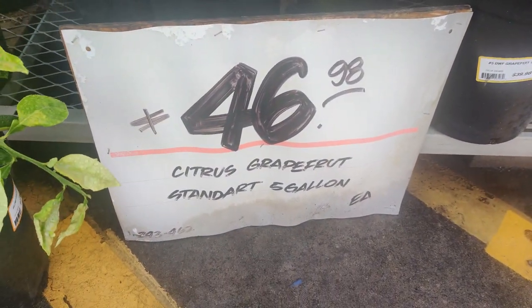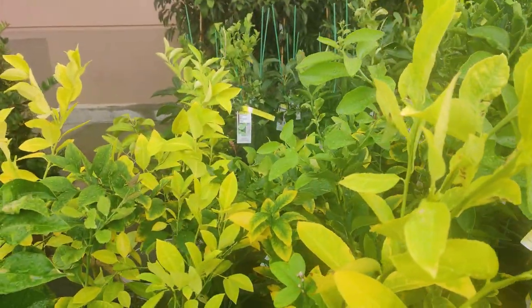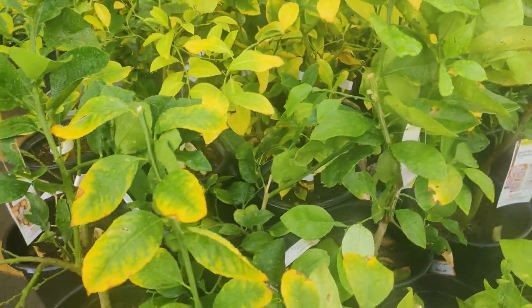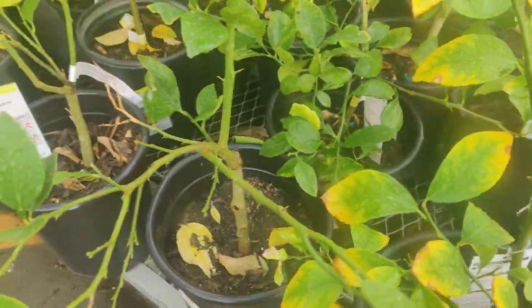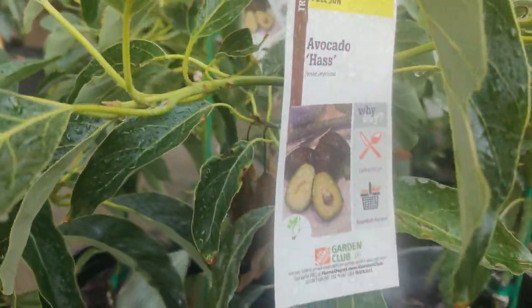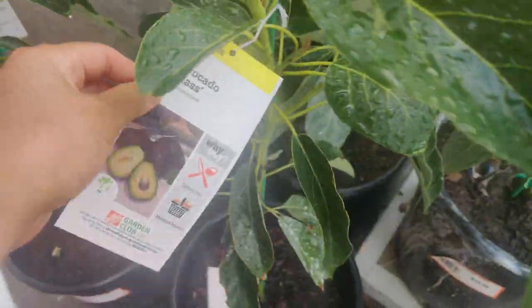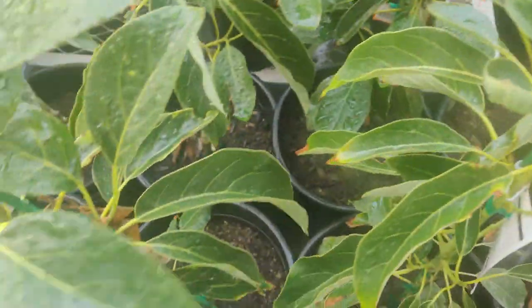It's $46.98. There's Thornless Mexican Lime. There is Dwarf Eureka Lemon. Lemon Meyer Improved. Avocados for $34.98. This is the Haas, as well as... okay, they're all Haases. Eureka Lemons.